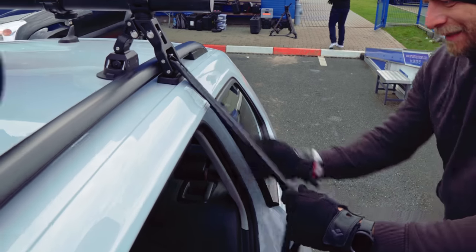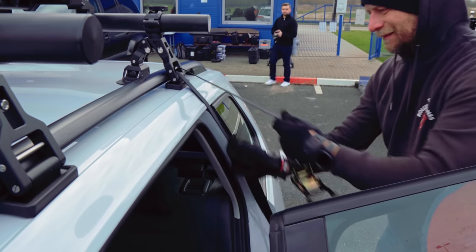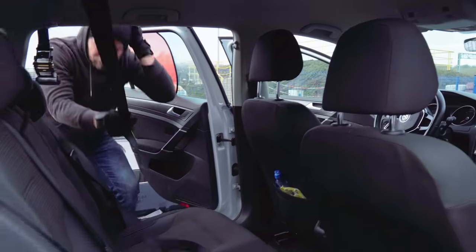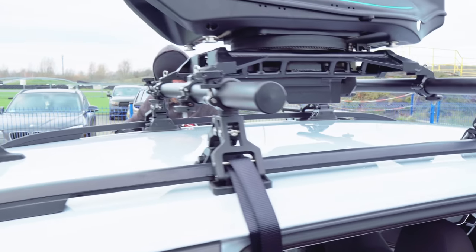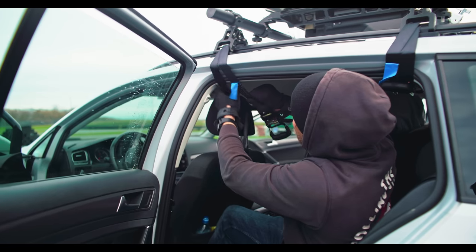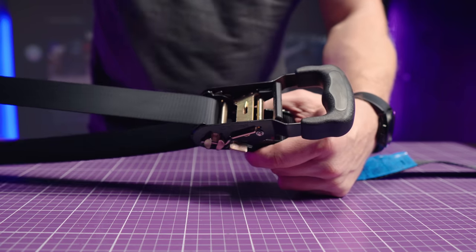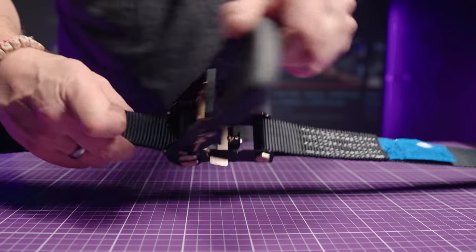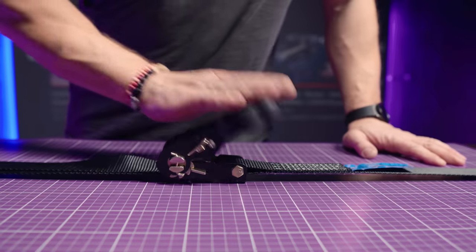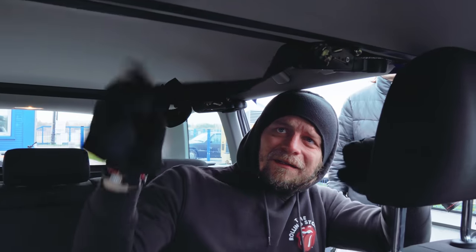Strap installation is also quite easy, but here are some tips. Always put the strap with the buckle opening to the outside. The strap should never twist or rotate — make sure it is always flat and tight. Straps should never overlap, as it is very difficult to tighten them properly. Insert the belt into the buckle from the bottom side. Make sure that when tightening the strap it wraps around at least once. Be sure the buckle has completely closed and try to organize everything in a clear and safe way.